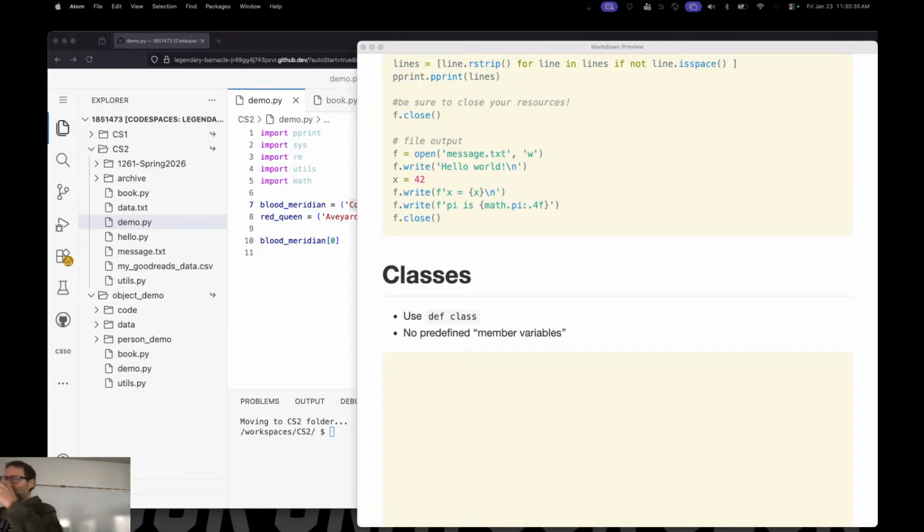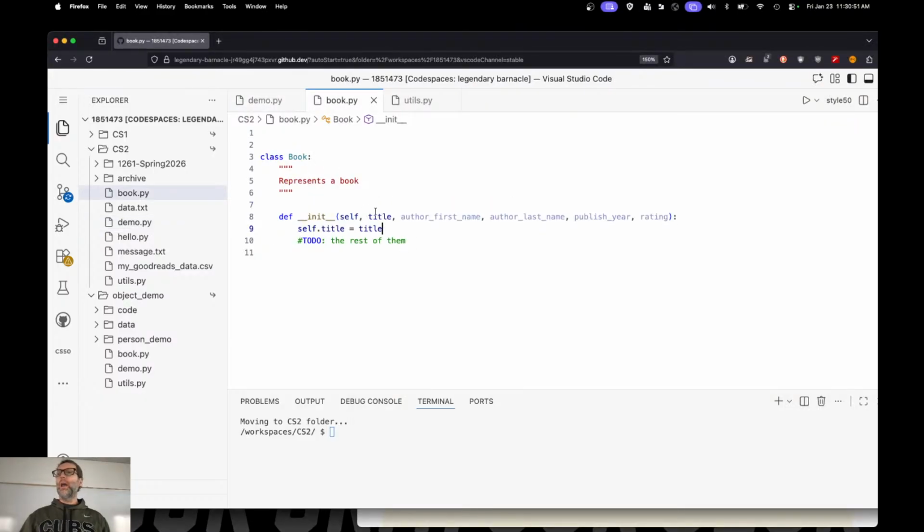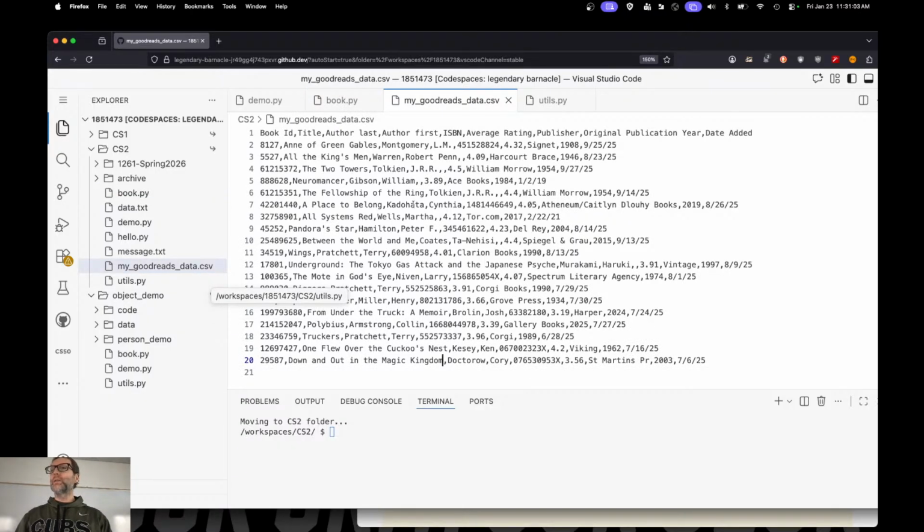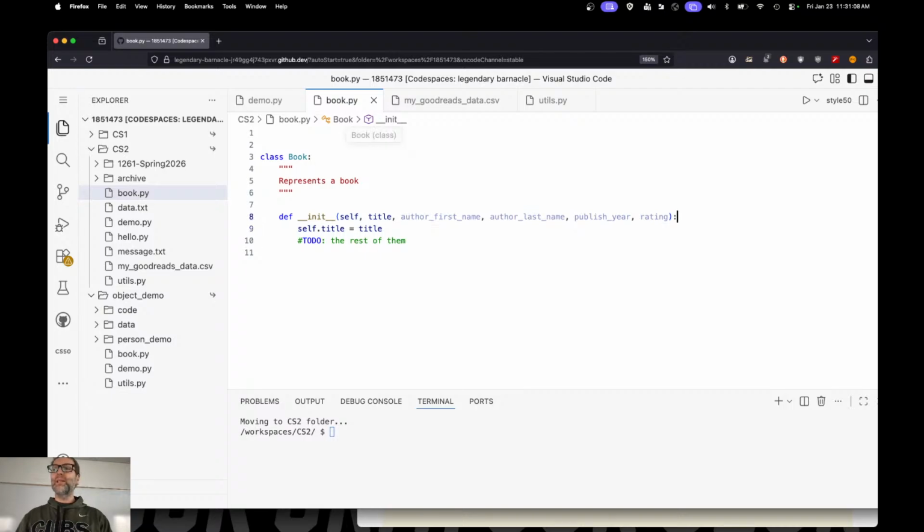So we left off last time by starting to look at classes. Classes are a way that Python supports encapsulation. Rather than just setting up a bunch of tuples, I want to create a class, say, to represent book data, in which case I would have a variable called title, a variable called author, et cetera. And I've actually got some book data here that we can work with. So let's use that as our semantic design here.